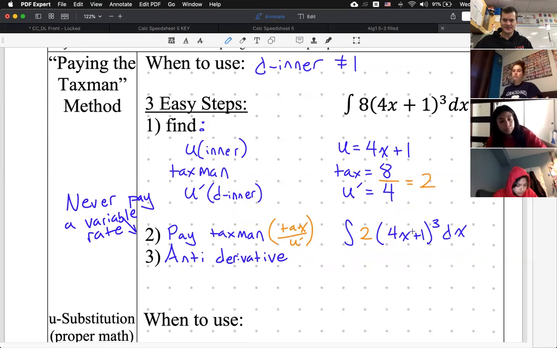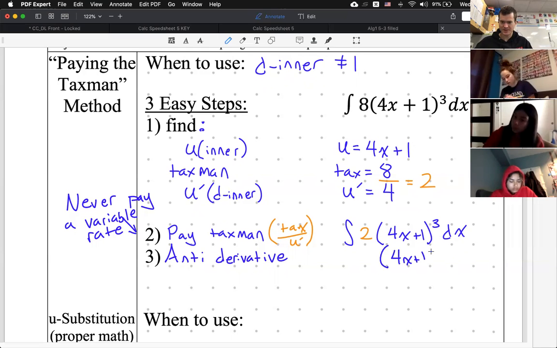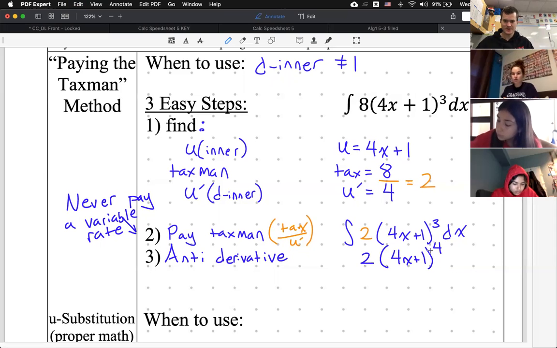So antiderivative. If I take the antiderivative, again, kind of ignore everything on the inside here. This is just powerhouse. So it's to a power of 3. So let's throw it back to Fiona. What is the first step when we take the antiderivative for powerhouse? Yep, you add 1. So it's going to be 4x plus 1 is still your base, and this is now to the power of 4. And then don't forget to do the next step, which is to divide down. It used to be multiply down, 4 times 2. Now it's divide down. So we divide by 4.